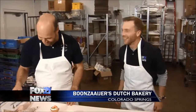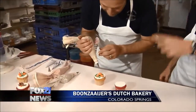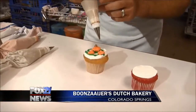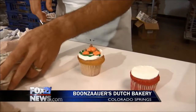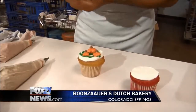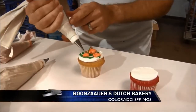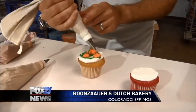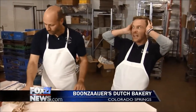Let's hurry up and do this so I can eat it. All right, so we got the cupcakes, we got the pumpkins, the vines. Oh, look at that. We'll put a little stem on top. And then we're gonna have. Well, you're just going above and beyond right now. I am impressed. And we still have that awesome sound in the background, which is really good. Our audio guy right now is just his head.